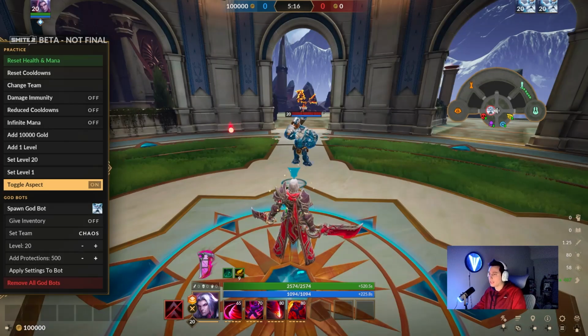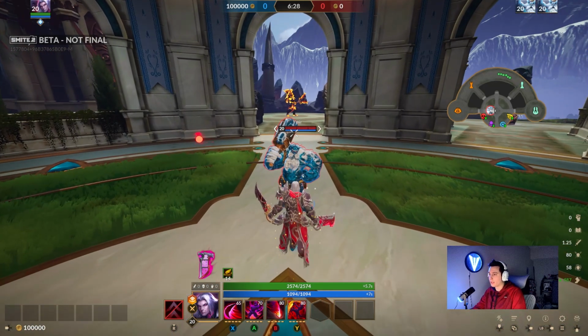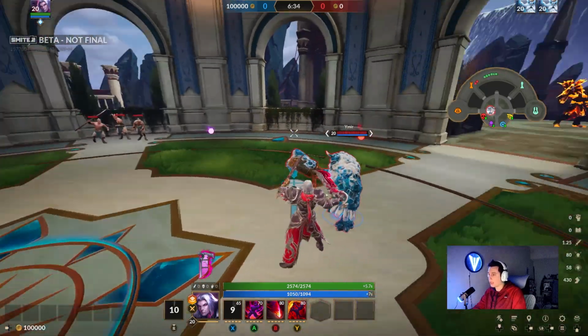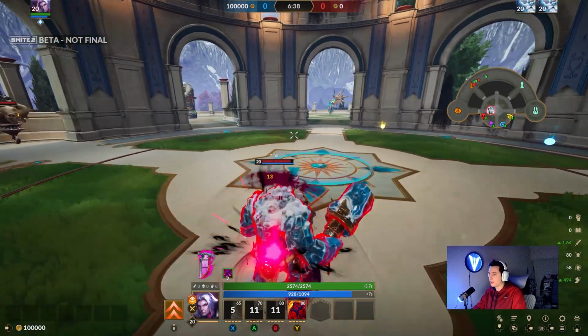Now let's toggle his aspect. It's no longer going to knock up, but it'll reset the cooldown after I use any other ability. So for example, I can dash into the Ymir, use my 1, dash again, use my 2, dash again, use my 3, and dash again.